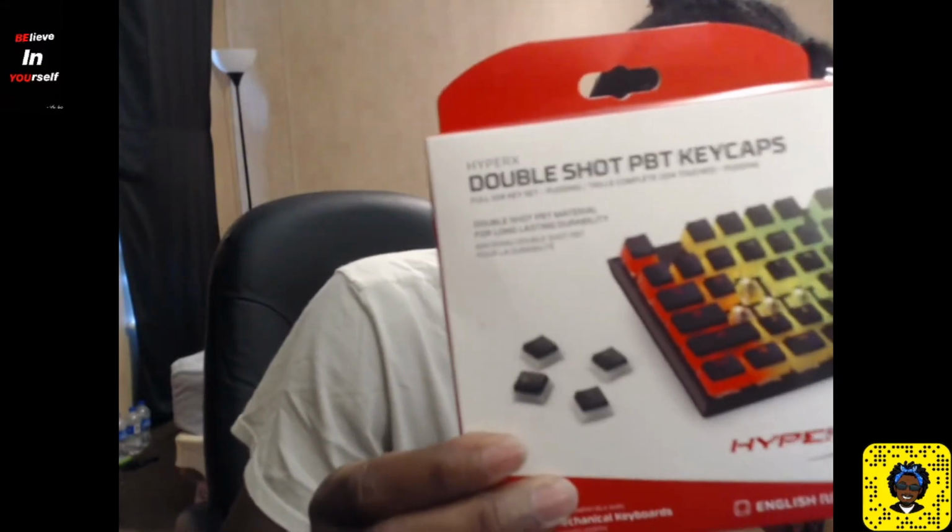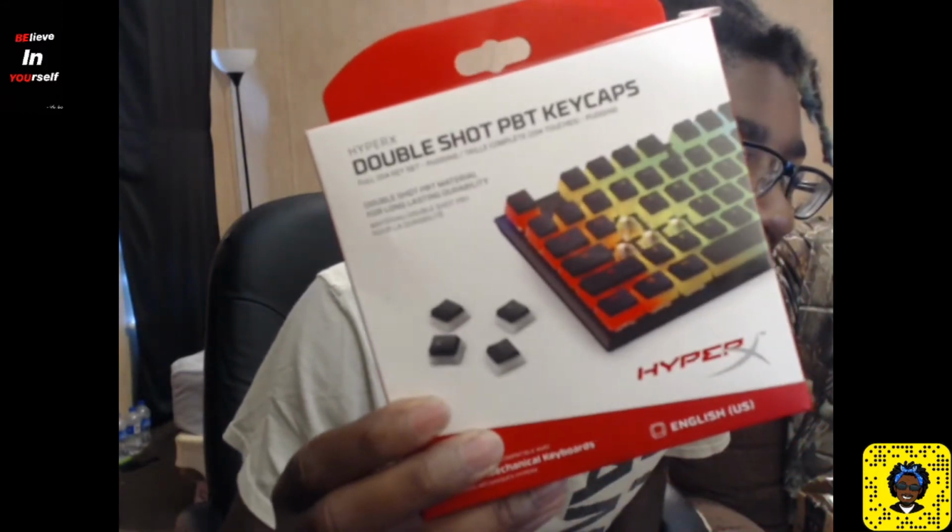And then I have the HyperX double shot keycaps. So I'm about to go ahead and change the camera. Not change it, but angle it down so y'all can see the actual. This is my old keyboard. I think I need a new one.